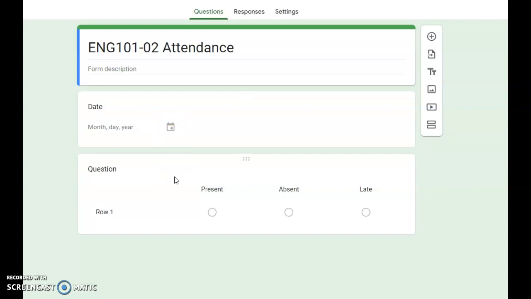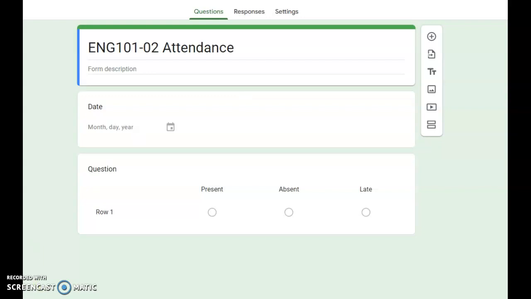If you're going to do this right in class, and again, a tablet, the instructor computer, your phone, all of them work really well to do this, you actually don't need to fill out the date section because it'll automatically log the date when you file the form. Okay? So you shouldn't need to do anything else to this form but put your students' names in.